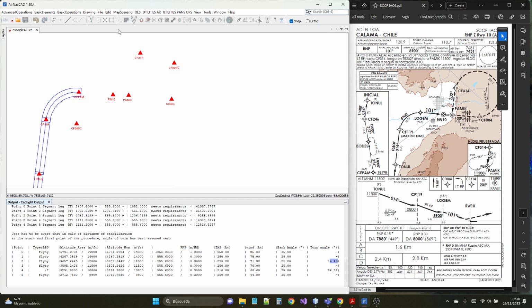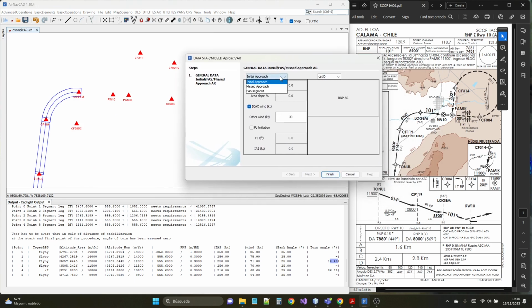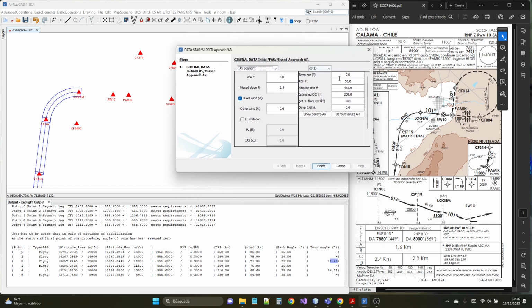So, for example, we are going to put here the same error segments, new data, and we have to put here FAS segment. CAD, we are interested in D, and here we have to include these parameters that we can find in the chart, or the parameters we have about the airport. In this case, -5 degrees, for example, RDH 49 instead of 15.